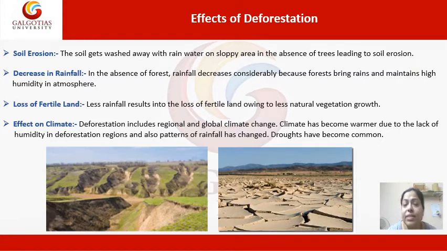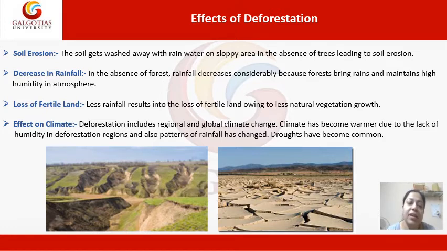Okay. Now the second is decrease in rainfall. When there are so many trees in a forest, the plants undergo transpiration, that is the loss of water in the form of water vapors through the leaves, through their stomata. And these water vapors go up, condense and bring rainfall. So in areas where there are more trees, there will obviously be more rainfall. So if we chop off the trees and clear the forests, we are decreasing the amount of rainfall in that particular area.